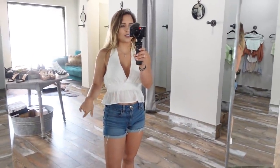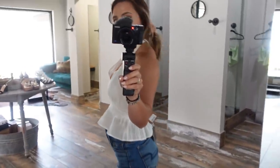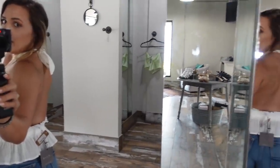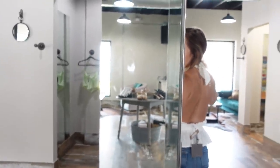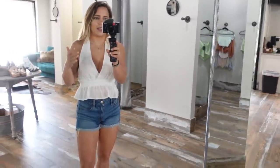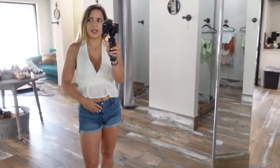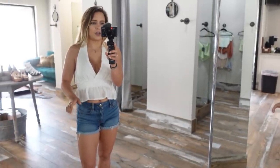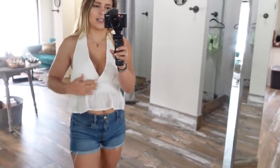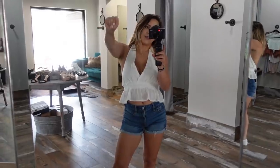All right, next. This is a little halter top. It has a peplum style right here. It's completely opened in the back. See, there you go. We just tie it up here. If you're more conservative, you can wear a bandeau under here or a bralette, anything like that. But it is so cute and very nice material. It's like a cotton linen style material. Super cute. Doesn't matter if it gets wrinkled. Love it.